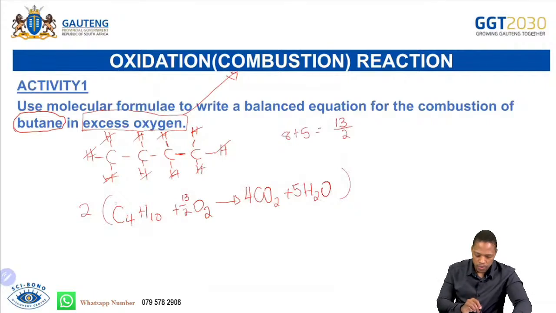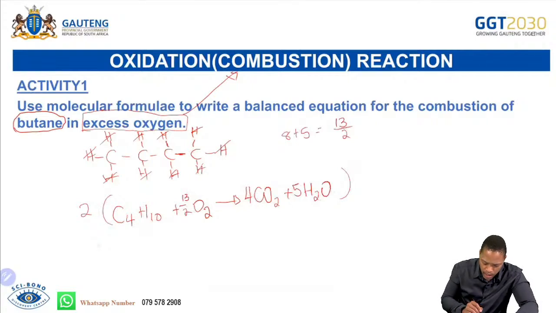Remember, if you do this multiplication of the whole reaction, we have to rewrite it down underneath, grade 12. You can't leave a reaction with brackets. This is not maths that we are doing here. So you have to rewrite the whole reaction after you've done that. And then you are going to get that it's what?